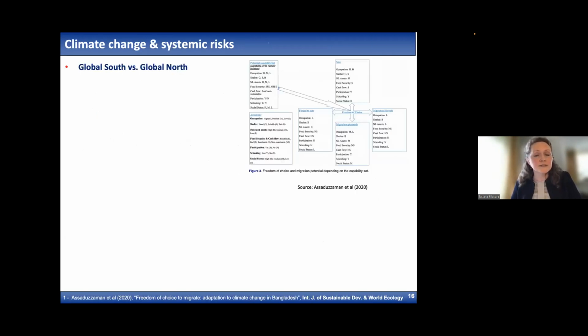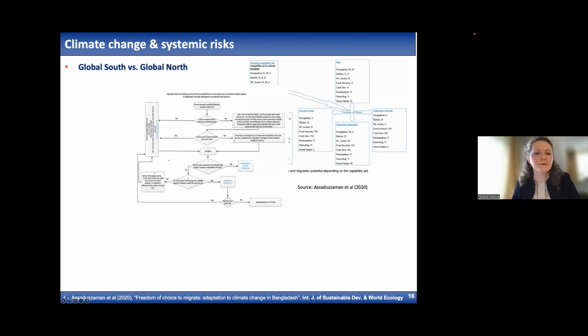But what is also very important, and I think I'm coming to my conclusions here. Of course, the case I showed you was happening in the US. When we look at countries in the global south, what we usually see is that the impacts are more severe and the adaptive capacity is lower. For example, in this study Asad, a PhD student of mine, looked into when migration in coastal Bangladesh is happening freely and when people are getting trapped in the location, or there is forced migration. So there is the whole decision making behind it.